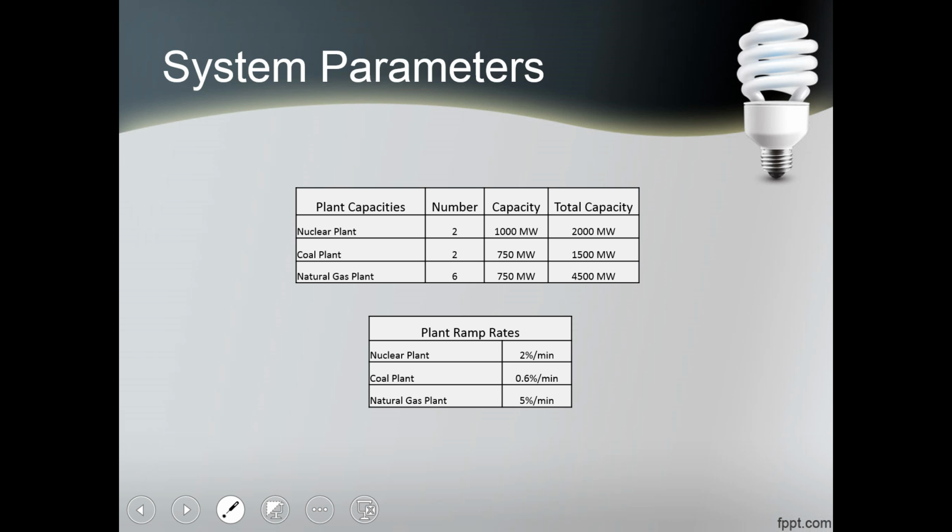As far as our system parameters, we needed to define exactly what was the scope of our project. Essentially, we defined that natural gas was going to be our main electrical supply, followed by nuclear and then coal. And these plants would have a given ramp rate. So they could ramp up given a different demand difference, and they would ramp up a certain percentage of their plant capacity per minute in order to meet the demand.